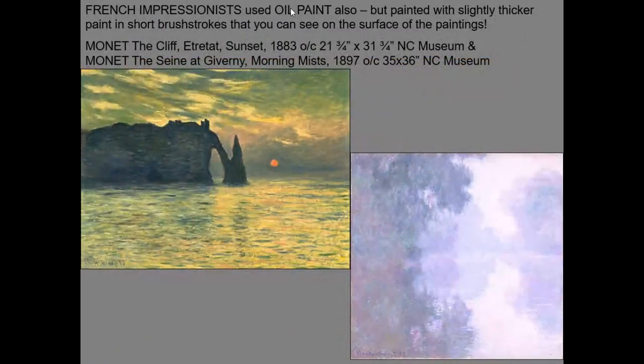Oil paint provides a really much broader range of options. This is also oil paint, though, and it looks like it's painted much more thickly, and in fact it is. The French Impressionists are well known for their adoption of small and very visibly evident brushstrokes as opposed to thin layers of glazes. A glaze is really made by taking the oil paint and adding more of the binder, more of the liquid part, more of the linseed oil to thin it out and make it transparent. The French Impressionists tended to work with a thicker paint, less oil added to it, and with more evident, obvious dabs and strokes of the brush.